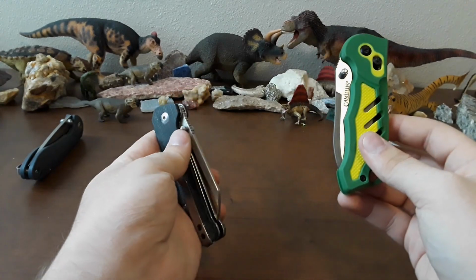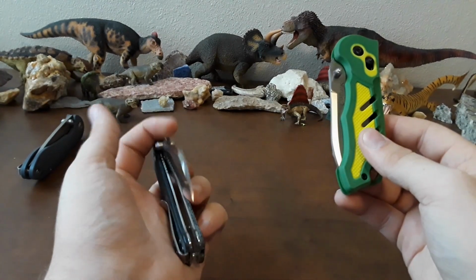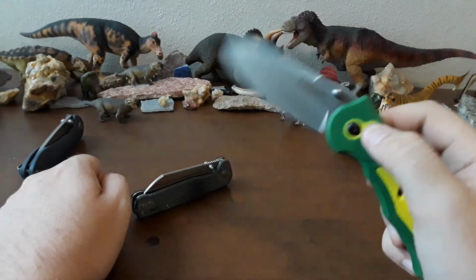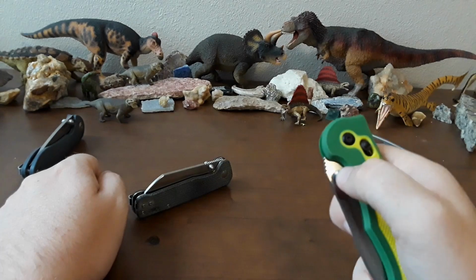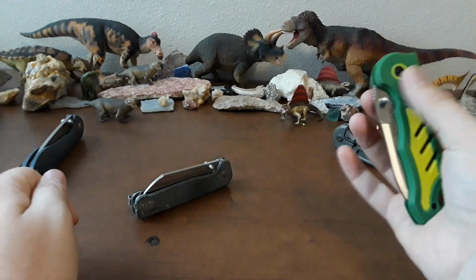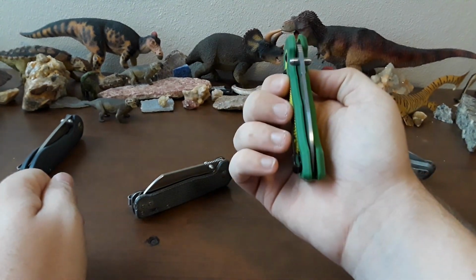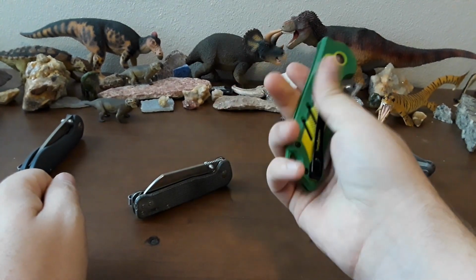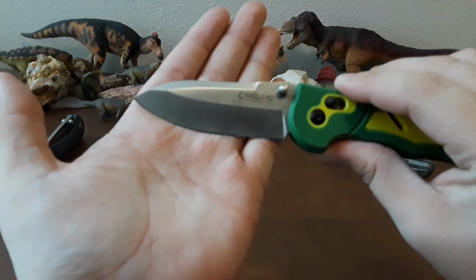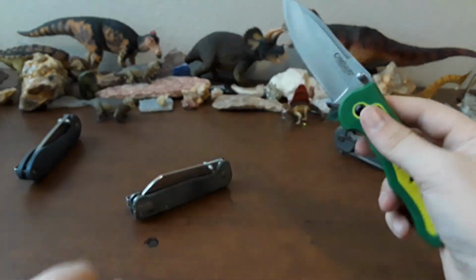I'll be honest with you. I mean, QSP has fabulous fit and finish. They really do. And this knife is not quite up to that category, but the fit and finish on this knife is excellent. It's really, really good. I would put this build quality up against a lot of budget knife makers. It's very well put together. We've got good centering. Everything's where it's supposed to be. The action's fantastic. The blade is done nice. We've got this good satin finish. They sharpened it well. It's definitely a knife that you can work with.